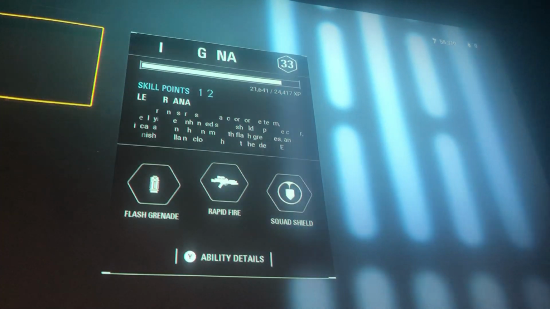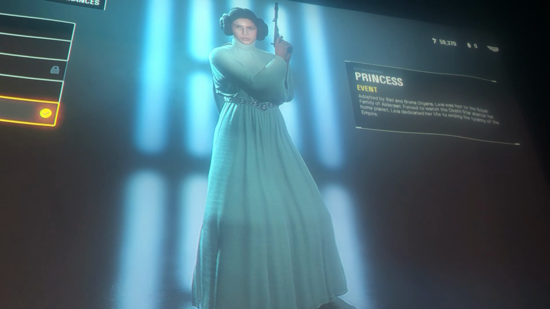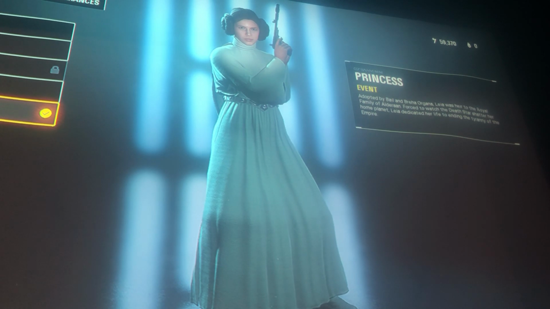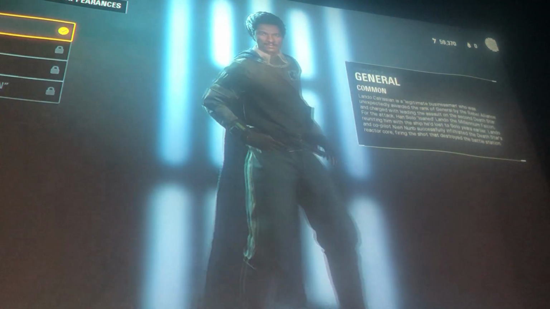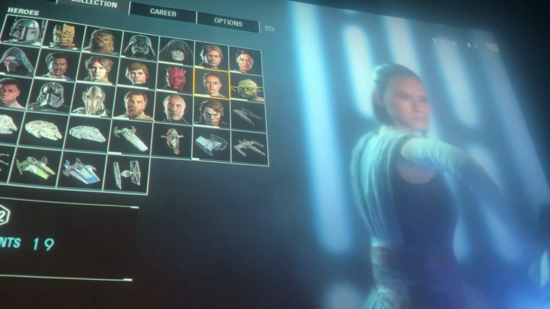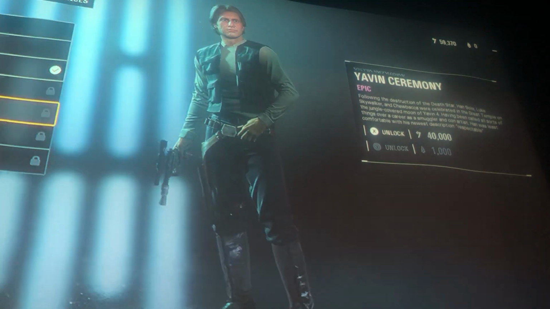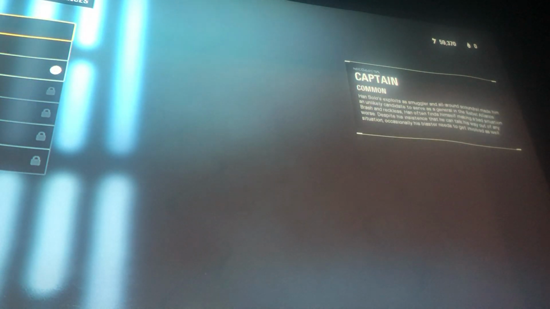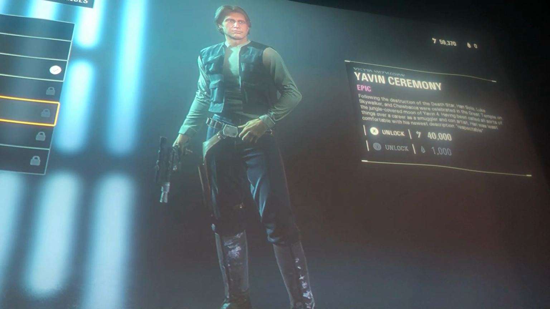There's Leia. They added in the princess appearance, which of course is the classic episode 4 appearance. And then there's also Han Solo, I think? Yeah, Han Solo. They added the Yavin ceremony, which is the most useless appearance I've ever seen, because it's literally almost the same thing as his default appearance.